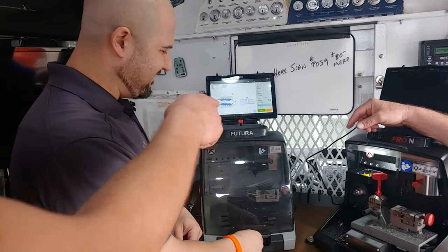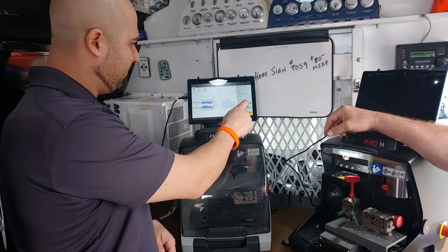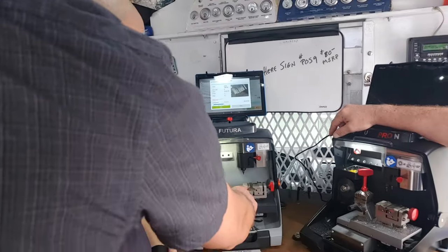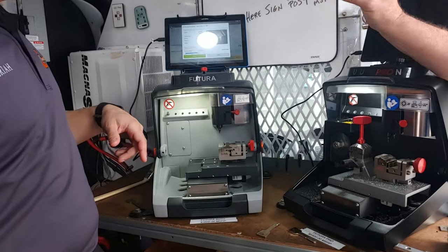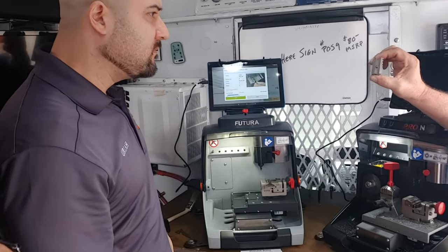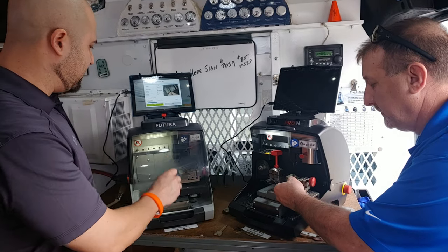That's correct. When you go to cut, it'll tell you what cutter you need to have. So you press cut. It's going to tell you right here on this screen the jaws that you need to have: the 106 jaw and the 107 jaw. So we have the correct jaws in there, and the cutter as well. And like I was showing you, they're easy to remove with a ball bearing. They pop right out if you have to change. So you just lower the shield, close that down, and then start it up.